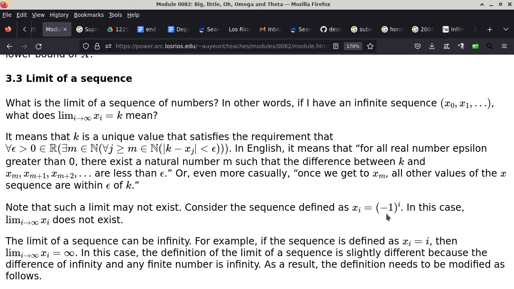You can pick a particular epsilon. I mean, first of all, are you going to say the sequence is approaching -1, or are you going to say it approaches 1? You got to pick one. And no matter which one you pick, the statement here cannot be true, because it keeps flipping and flopping. It's not monotonically getting closer and closer to k.